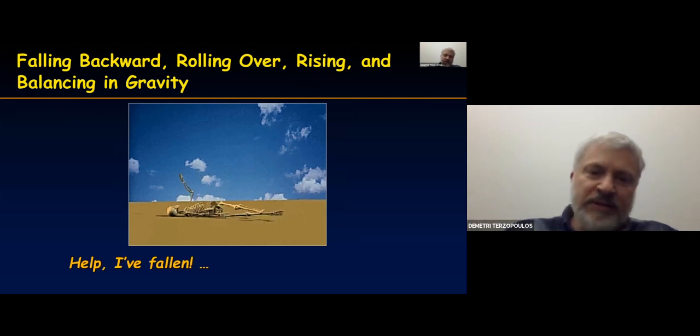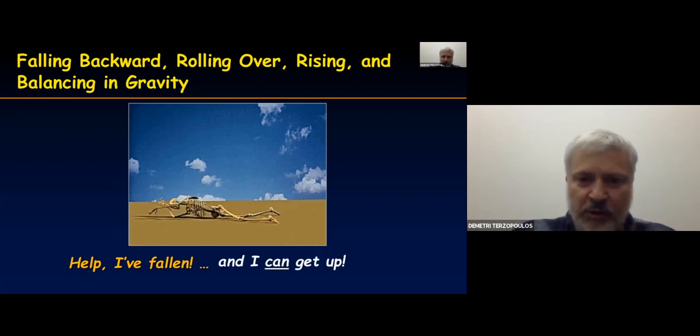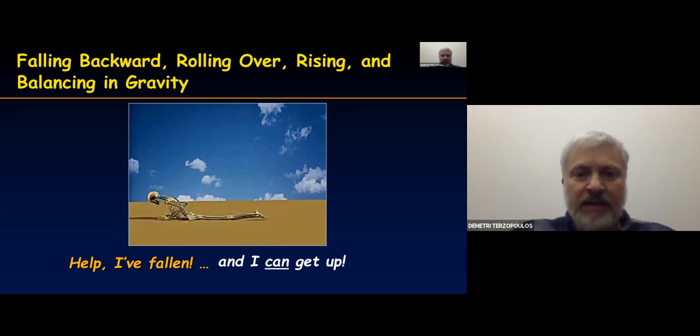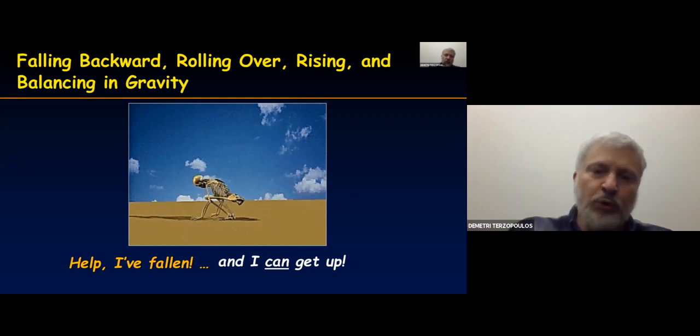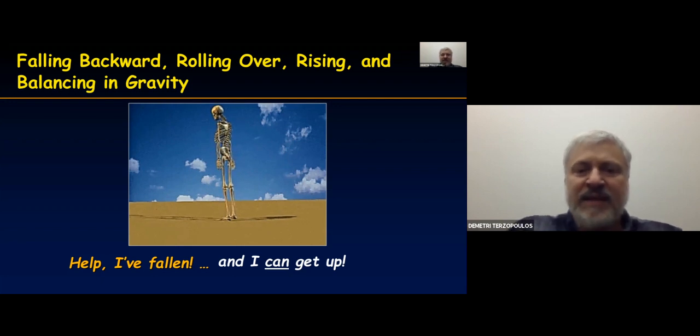But there's some very interesting control problems here. Like, you knock this skeleton over, and he has to get back up again. And here he's doing it on his own, just like the face was doing what it was doing on its own, self-animating. Here, this virtual human is animating itself and can control its balance in gravity. You saw its strategy. It rolled over, got up on hands and knees, and finally tucks its feet under it and rises up and balances.